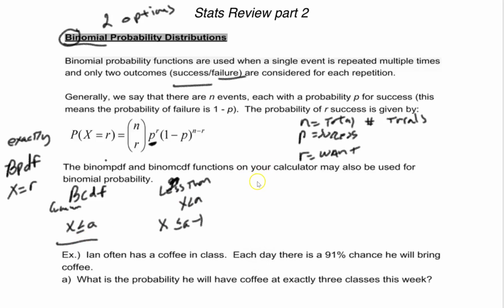Now how about if it's greater than? If they say greater than, x greater than a, so x is like that. Notice that's pointing in the wrong direction. Anytime it's pointing in the wrong direction, that's the one you got to flip. So it's going to be 1 minus x. Now, keep in mind this is an open circle, and the complement of that would be a closed circle, less than or equal to a. Right? Greater than, you had no open circle. I had to flip it to point in the wrong direction. The only time you do the 1 minus is if it's pointing in the wrong direction. 1 minus binomial CDF of x minus a.